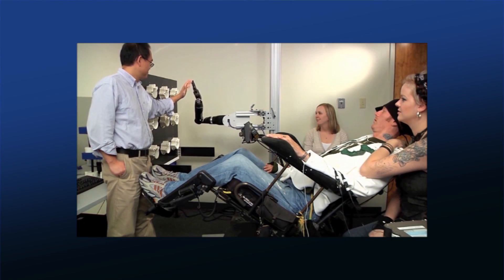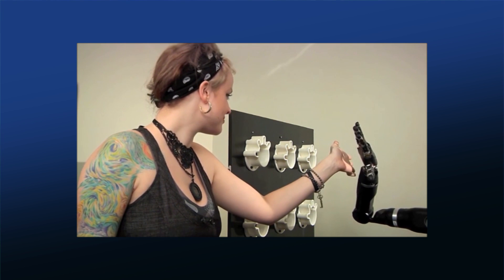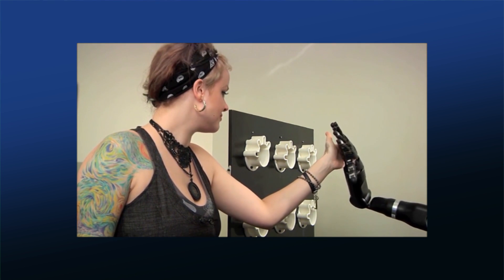As we get really good with this, one can even imagine truly replacement parts. This is one of the first implants for a spinal cord injury patient controlling a robotic arm. You're going to see that this is the first time he gets to touch his wife in three years after sustaining his injury.